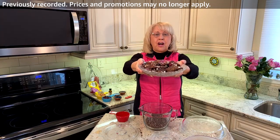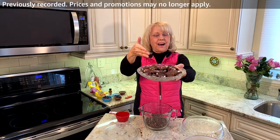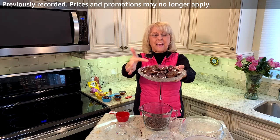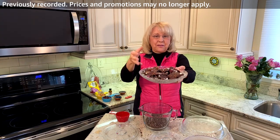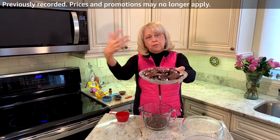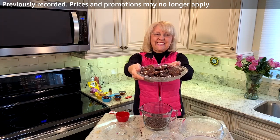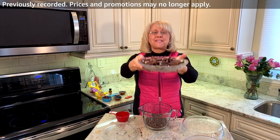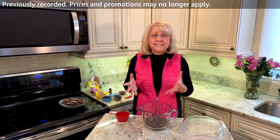This is chocolate cashew cranberry orange bark. Now, this one I made yesterday — I actually had almonds. So you can substitute any kind of nut, almond or cashew, but it's chocolate cranberry and orange bark. Doesn't that look great? And it is so good and it's so easy. So today this is going to be my very quick and delish recipe.